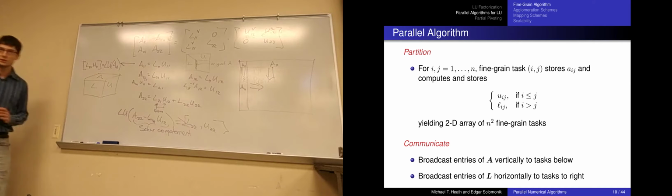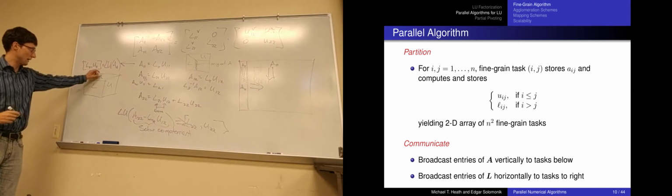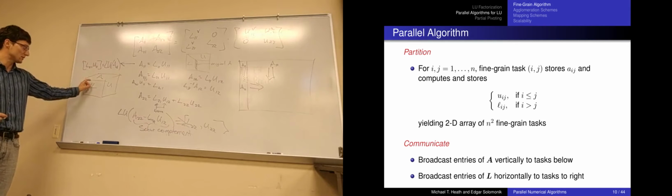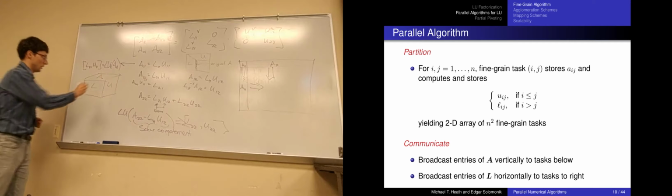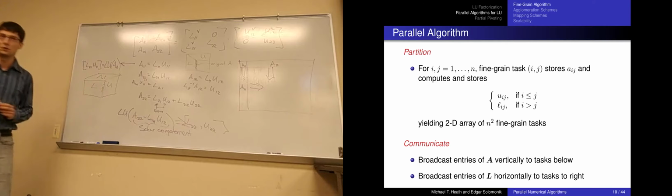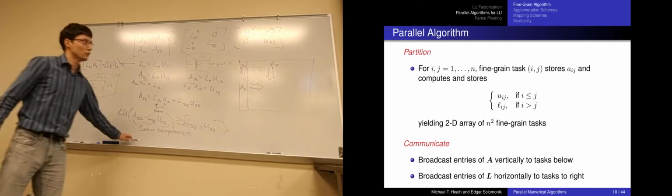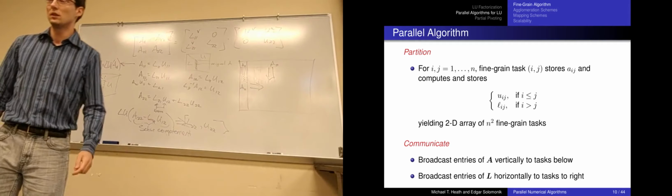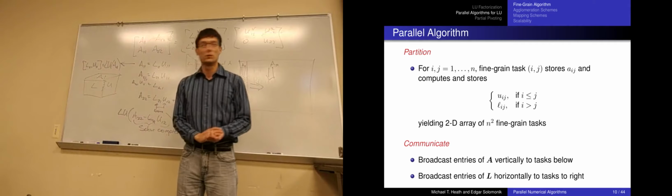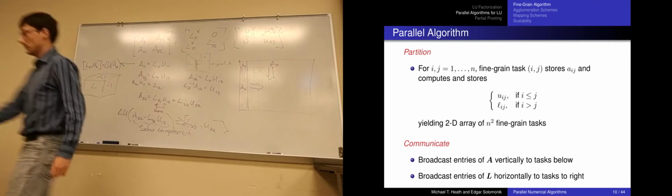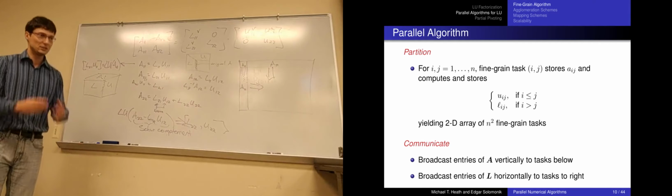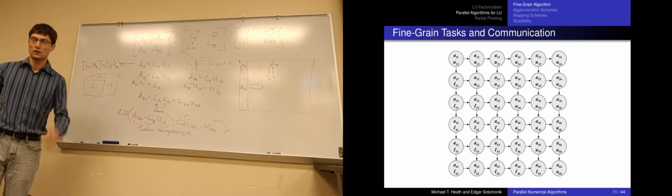It should look something like this. And so if we fix a point on A and we want to do all the updates from it, or if we think about that as some point on L or some point on U, the updates correspond to everything in that fiber, of which there are n. Also, you can just tell that there are n squared tasks and n cubed work in LU. So there should be roughly theta n work per task. So these are, in a sense, persistent tasks. So they can receive some information, do an update, and continue.